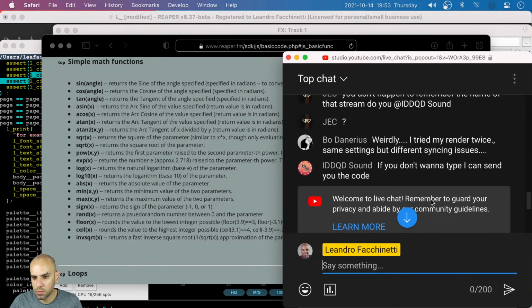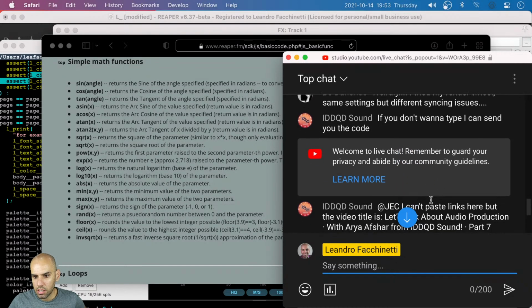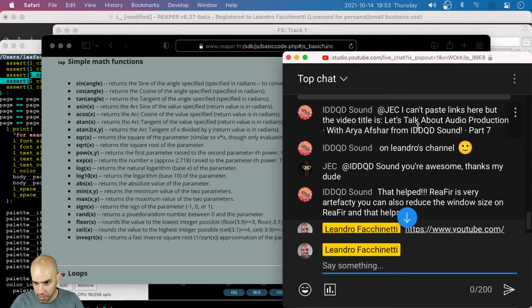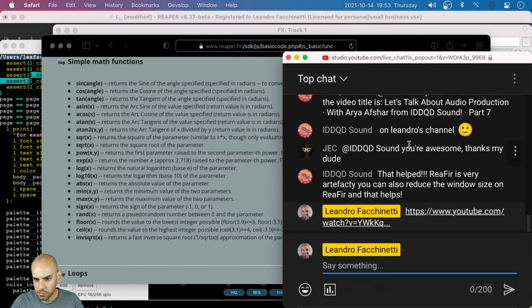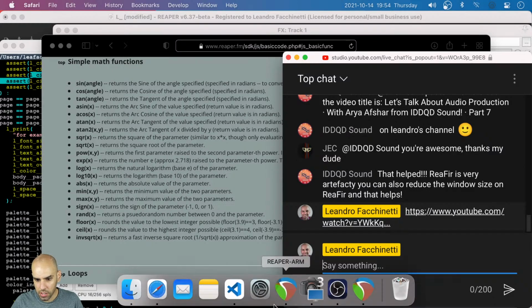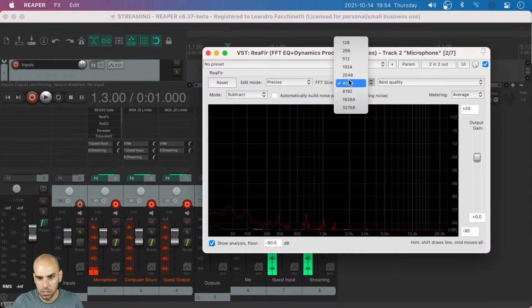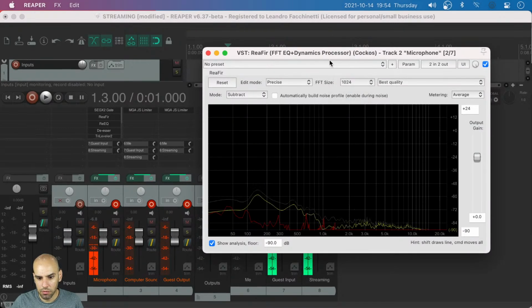Weirdly, I tried to render twice. Okay. There you go. Right, that helped. Reaper is very artifacty. You can also reduce the window size on Reaper, and that helps. Okay, I can do that. Let's go with 124. Does that help?